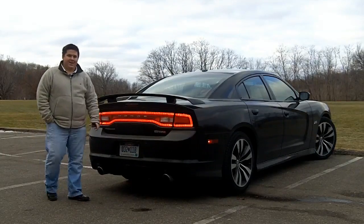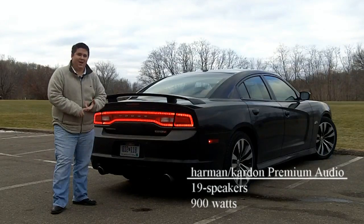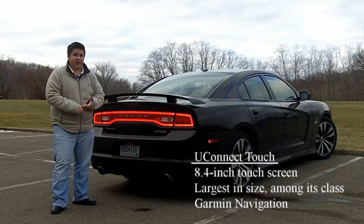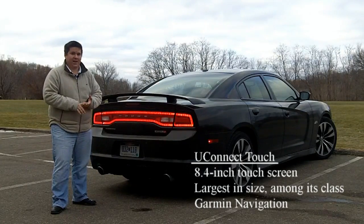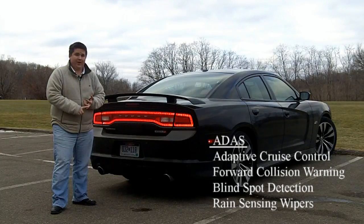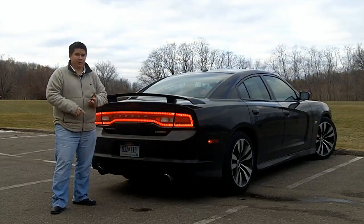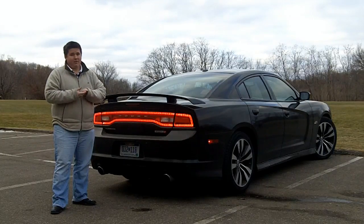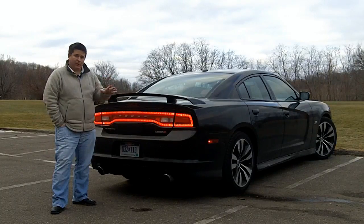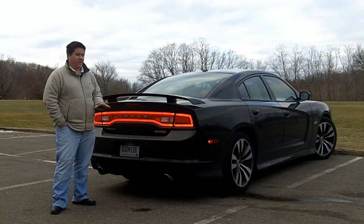Check out that design. You combine that with a 470 horsepower Hemi V8, a 900 watt Harman Kardon surround sound premium audio system, an 8.4 inch touchscreen display — largest in its class — Garmin navigation, adaptive cruise control with forward collision warning, radar-based blind spot detection, rain sensing wipers, voice recognition, and Bluetooth. The whole package comes together as a great value for just over $50,000, and we think that people in that segment looking for that type of vehicle are really going to enjoy this. The whole thing really comes together great.